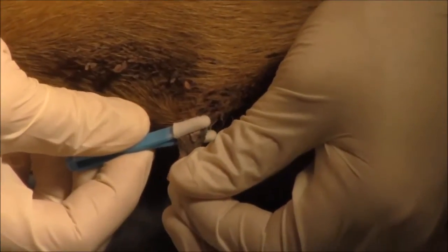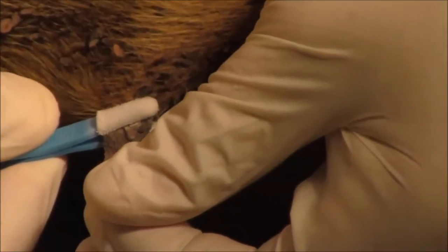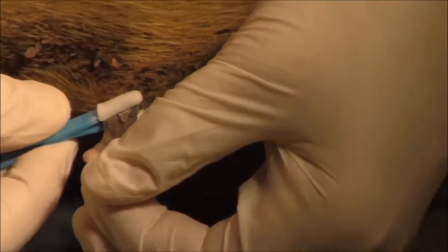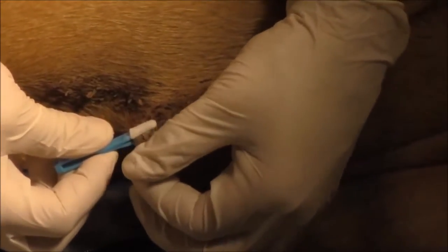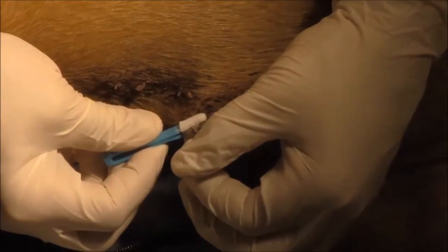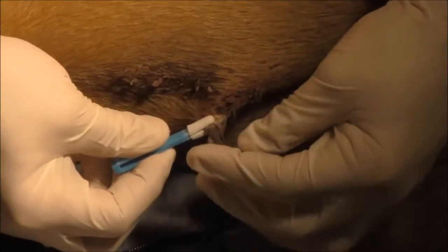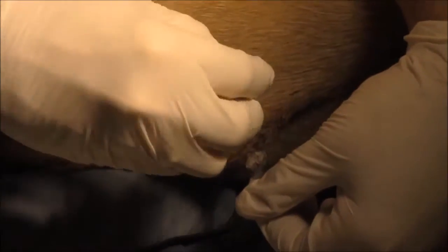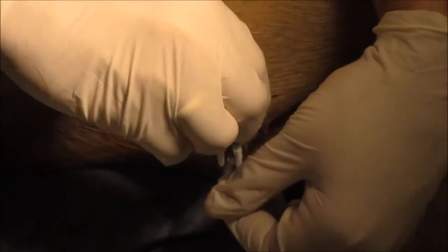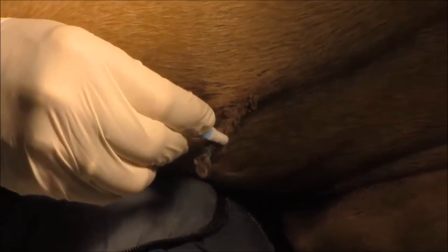Just move it around a little bit. See, he's got all these little skin tags that we can take off — it will take a little more time. For this video I wanted to show you it on this big one because that's usually what people come in about. Typically these big dogs get them on their chest from laying too long on that one area.